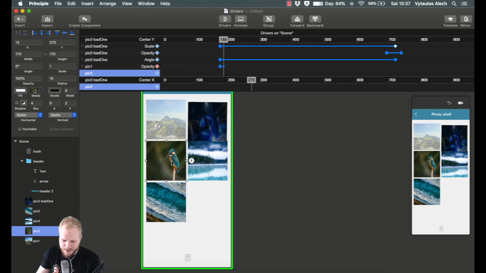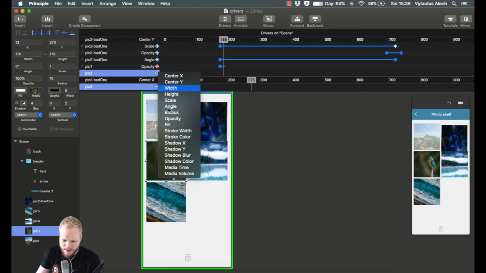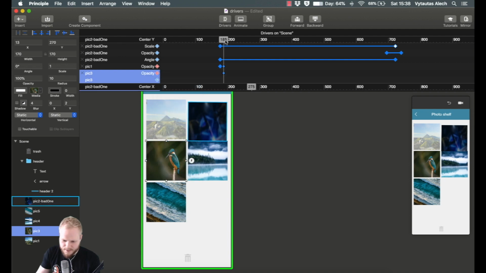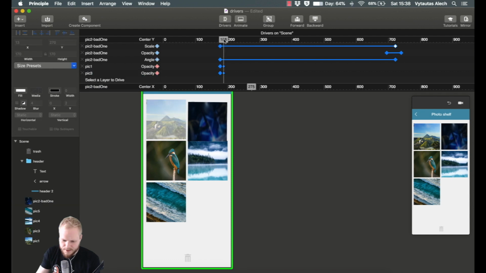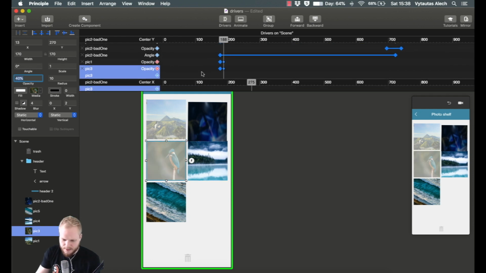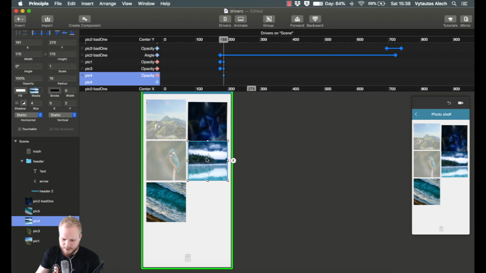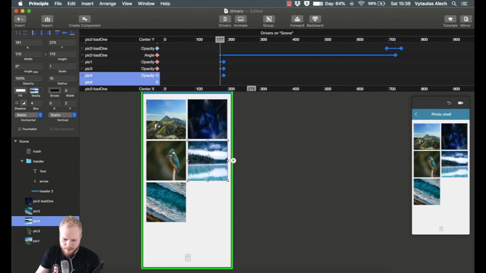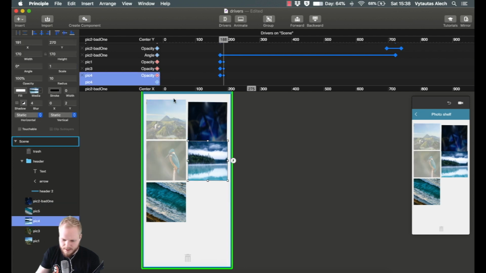And then I'm gonna select another pick, which is pick 3. I'm gonna add the same opacity keyframe and just see that it's aligned. So as you can see, this is the starter and this is the other one. So I'm just gonna reduce that to 40 as well. And then I'm also gonna add the same behavior to this picture, like so. As you can see, I'm just making keyframes. This is a starter, this is the end. And I want to reduce it to 40, like so.